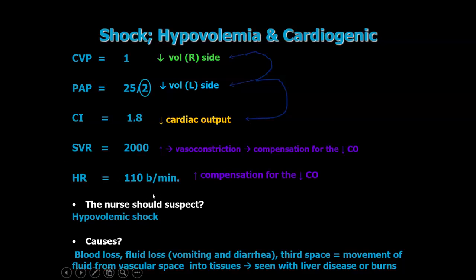So then we notice that the heart rate's 110. This is also compensation. Where does this compensation fall? Well, actually, what happens much faster than the kidneys is the baroreceptor. I call them Mr. and Mrs. Baroreceptor. They're located in the ascending aorta and in the carotid. And as soon as pressure goes down, I think of them as a speed bump. As soon as pressure goes down or the volume of blood goes down at the receptor, which is in the ascending aorta, they're like Johnny on the spot because they're right after the ventricle. The baroreceptor is going to go, yo, there wasn't a whole lot of blood that just zoomed by me. And that is what activates the sympathetic nervous system.